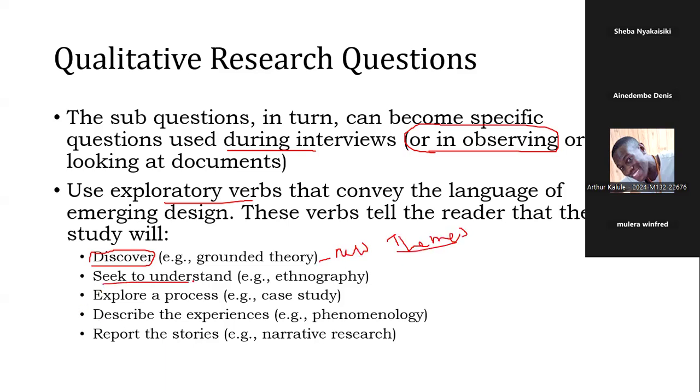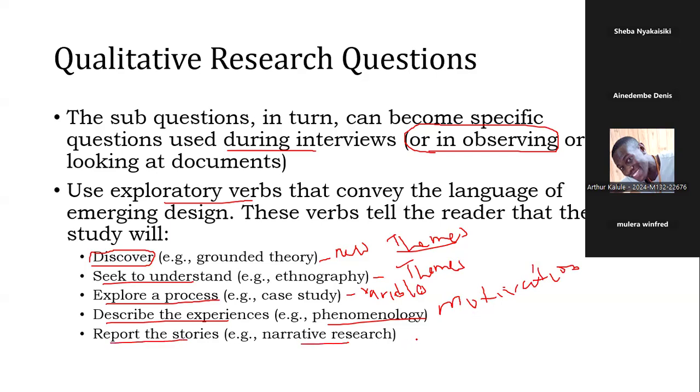We can seek to understand. This is ethnography. So also this raises new themes or theories. Explore a process. This one can most likely look for new variables. Describe an experience. Describe experiences, the phenomenology. This is like when we looked at motivation, where you're trying to understand more and more, and report the stories, the narrative of the research.